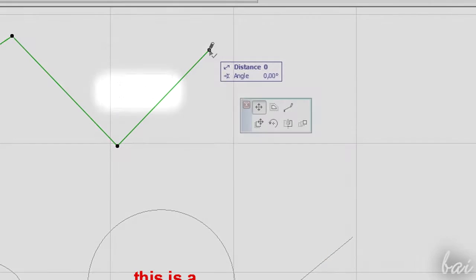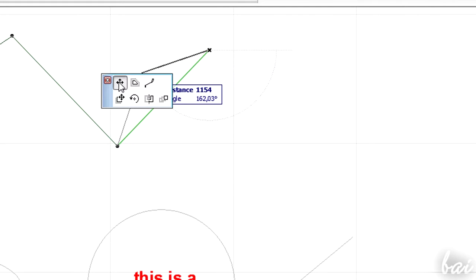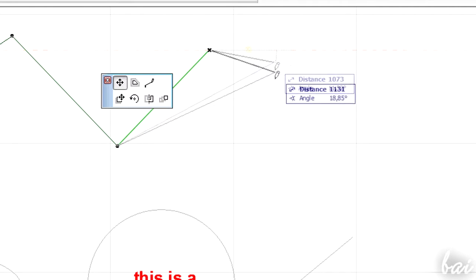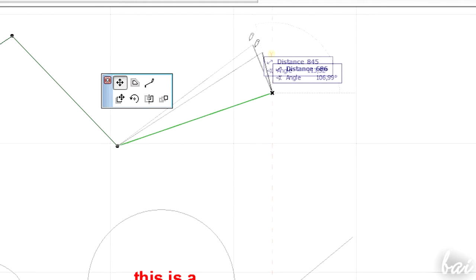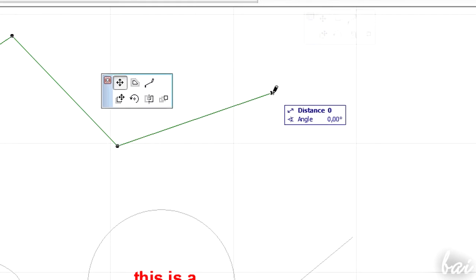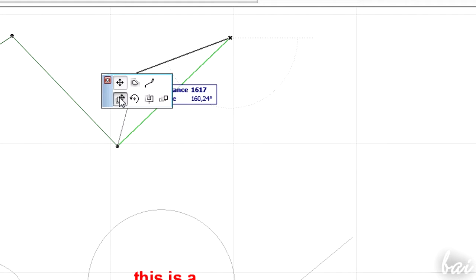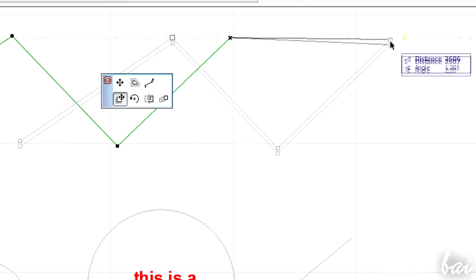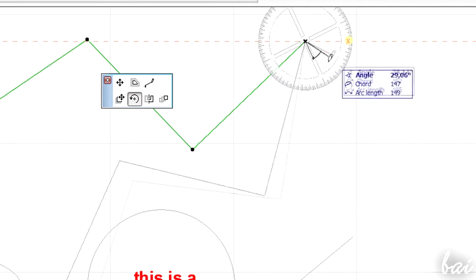Click on a vertex. A small dialog box will appear. This lists all the basic editings you can apply to the object, starting from the point you have just chosen. Depending on the point and on the object itself, you have different buttons. The 4 arrows button makes you move a node or a vertex. Use the drag button to move the object without changing anything of its shape. Click on Rotate to rotate the object. Firstly choose the fixed point and then the angle.